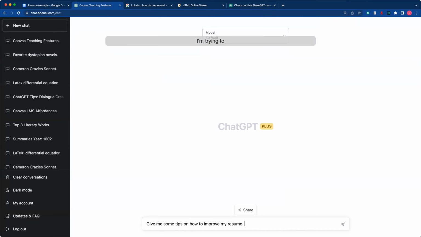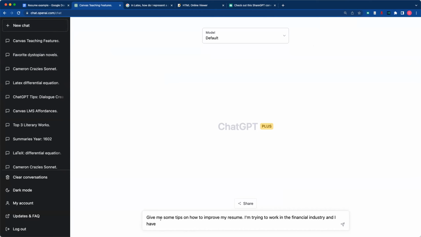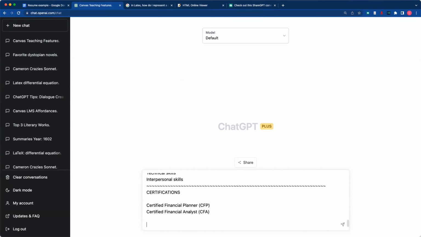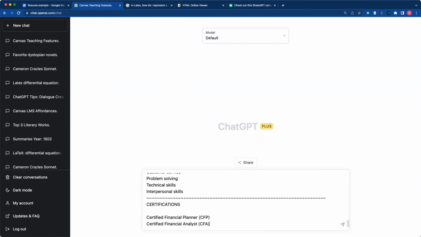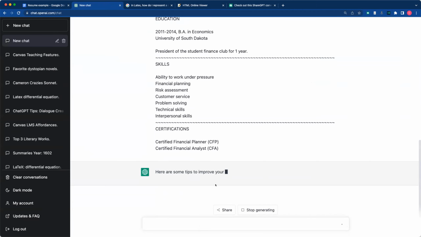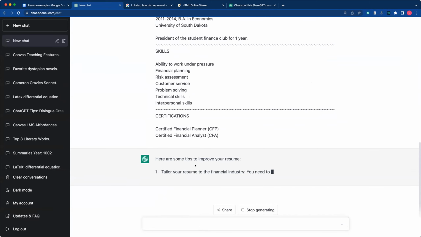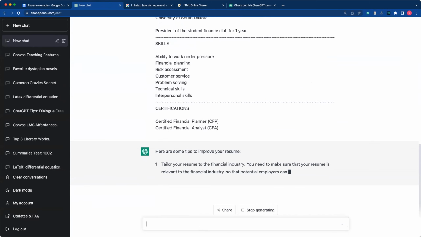I'm trying to work in the financial industry, and I have a lot of interest in improving my work experience, specifically in this resume. And I'll just paste in that whole thing. I was just using voice dictation.